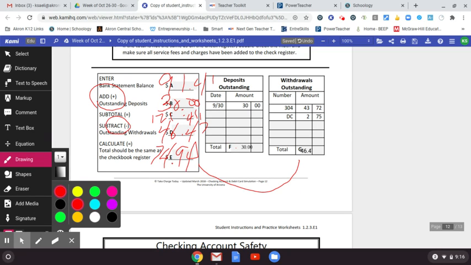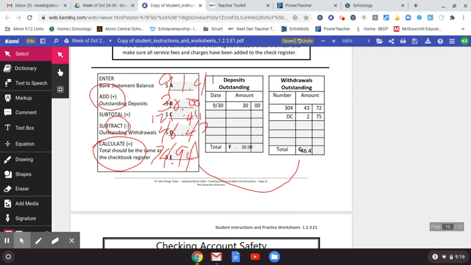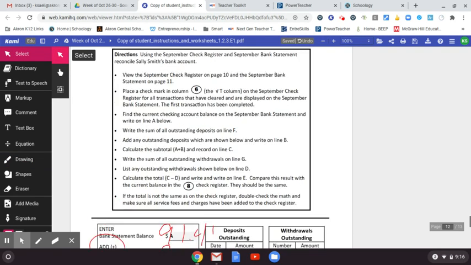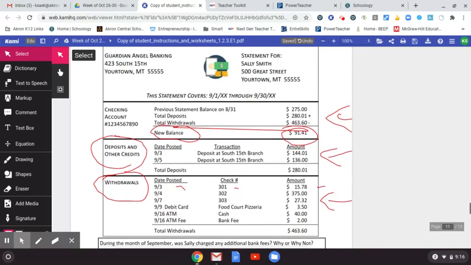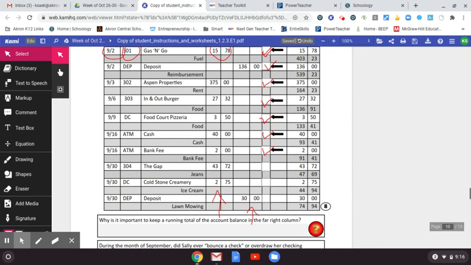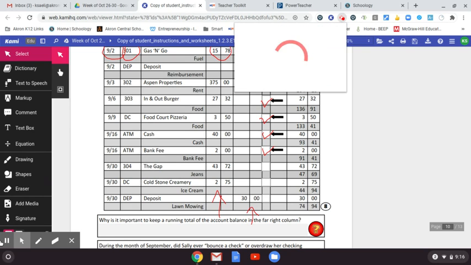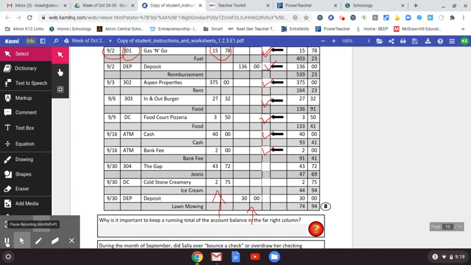So now if we are reconciled, this total should be the same as the checkbook or the check register. So let's scroll back up. And if you guys recall, it is 74.94.